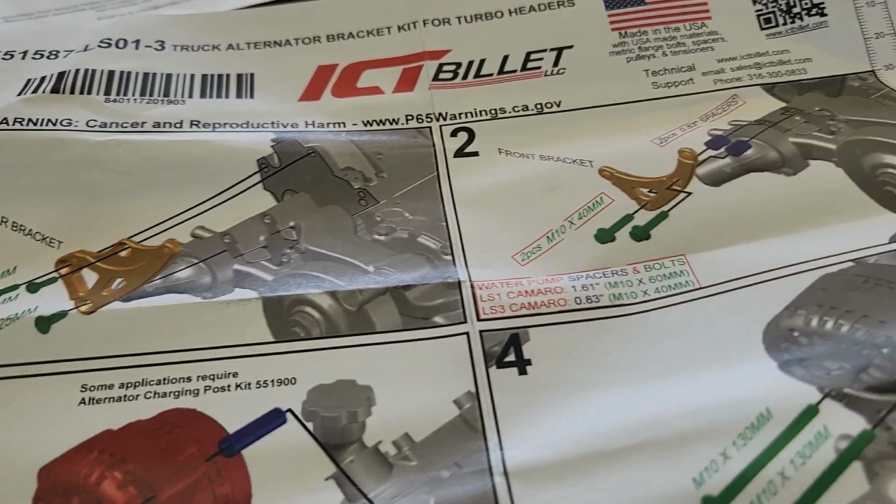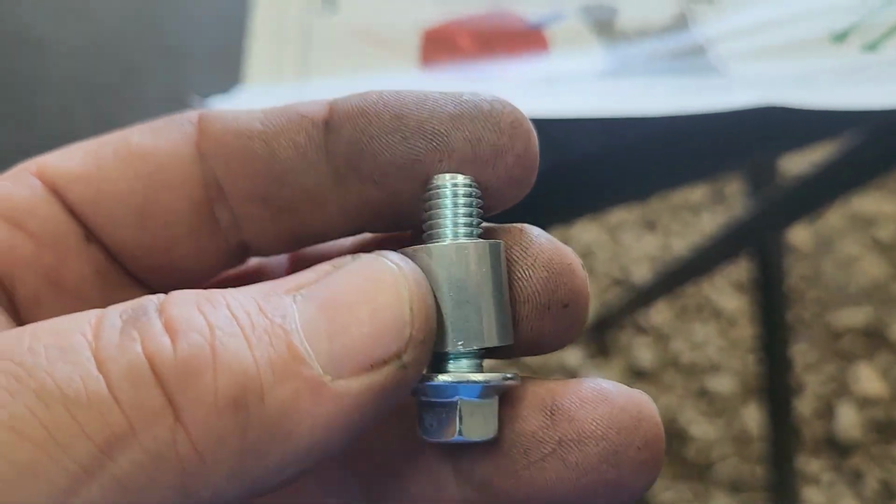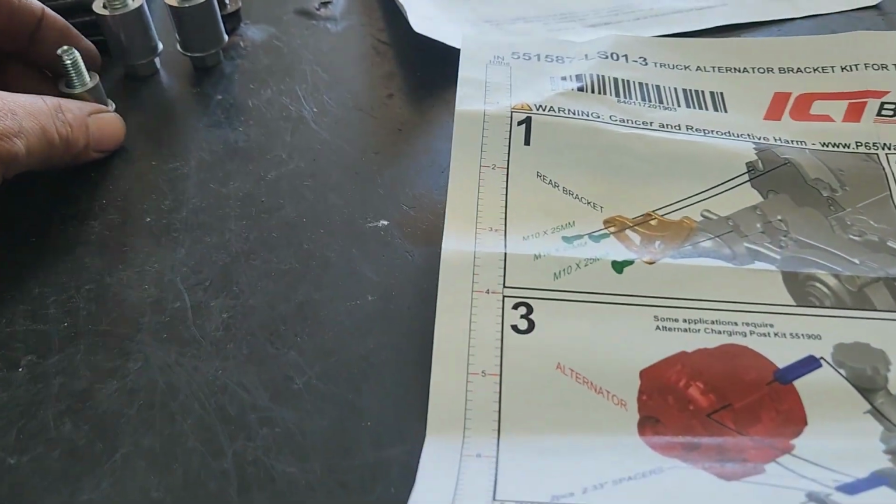And this right here was extra. I don't see it in the directions anywhere. I don't know what that's for. It was in its own separate bag. Maybe they put it in there by accident.